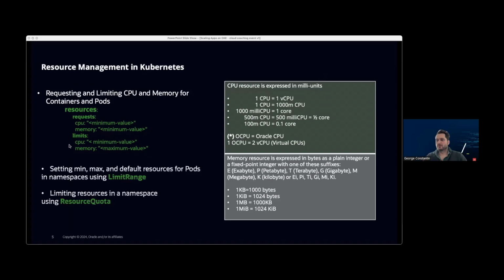Thank you. So on the cluster side, cluster administrators can specify how much resources a pod can use, or impose some limits using limit range, and can also restrict the requests and limits at the namespace level using resource quota. So there are some other constraints that administrators can apply to the nodes at the cluster level and at the namespace level. Those concepts are well explained in the Kubernetes official documentation with examples and different scenarios, so I'm not going into the details here. I'm going to show you a bit how we put those limits.